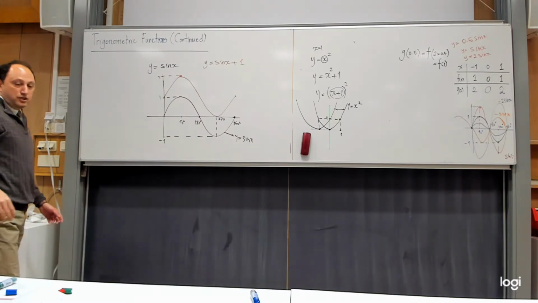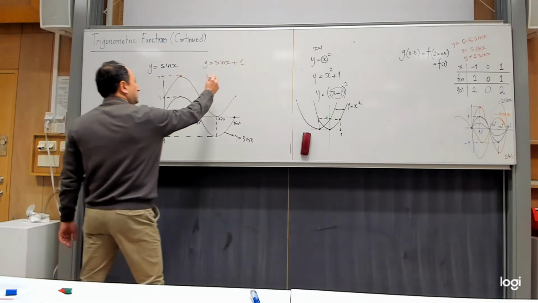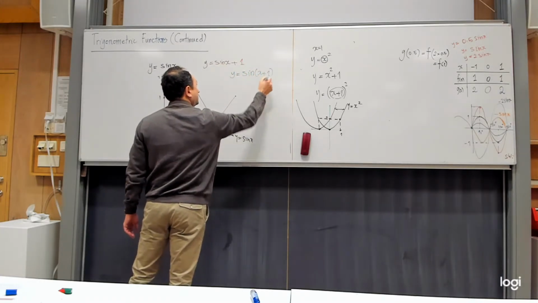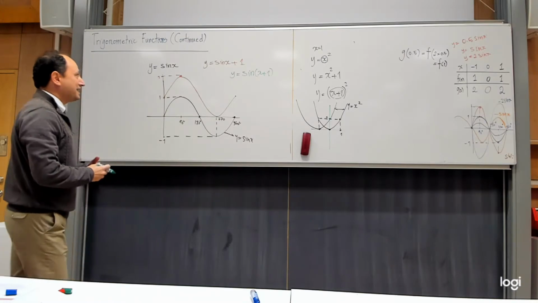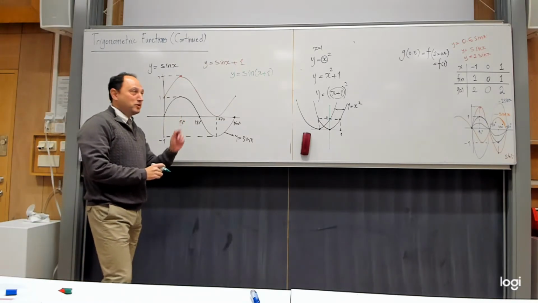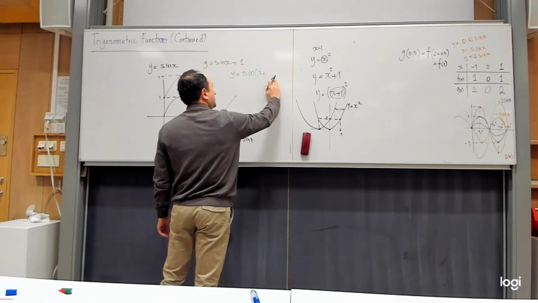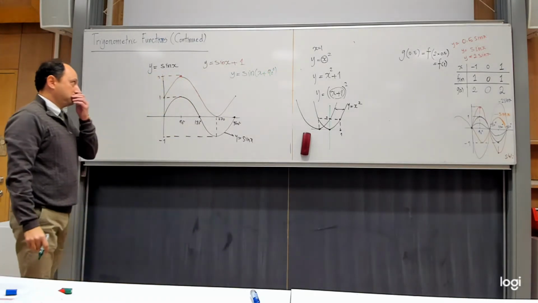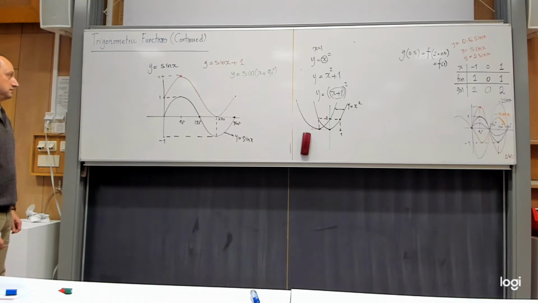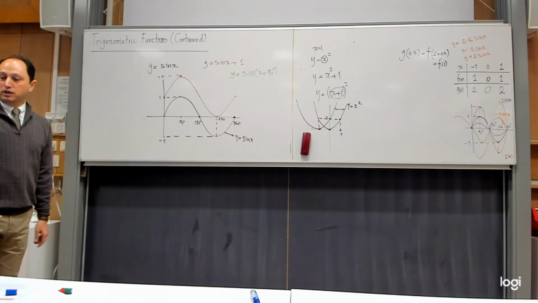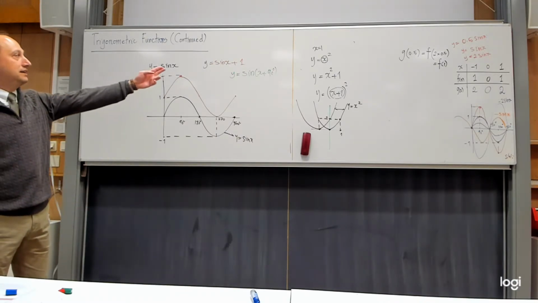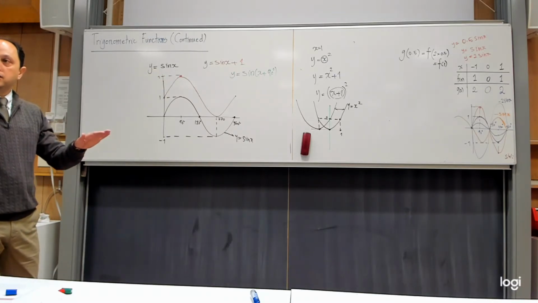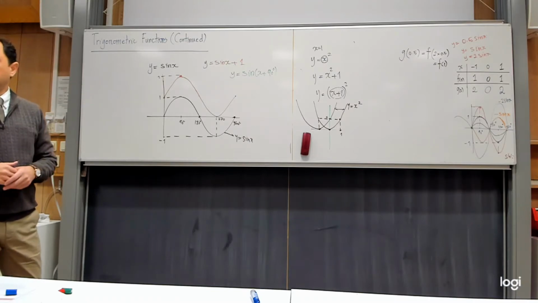Okay, let me just also draw this one for you. What do you think will happen for sine of x plus 1? But x plus 1 is a bad one, because 1 is a very small number. So let me make it x plus 90. Yes? Let us see what happens. What would be the effect of adding 90 degrees to x? It is a shift in the horizontal direction, but right or left?